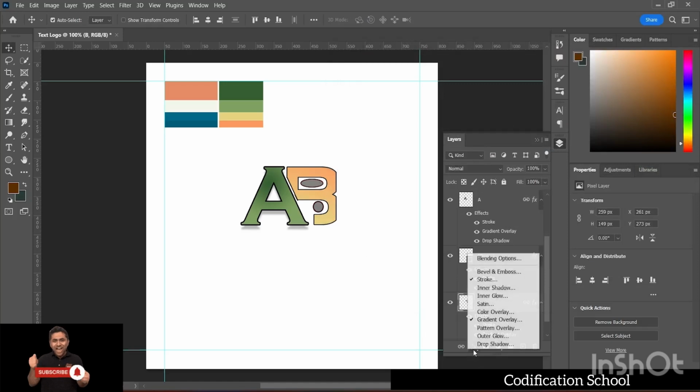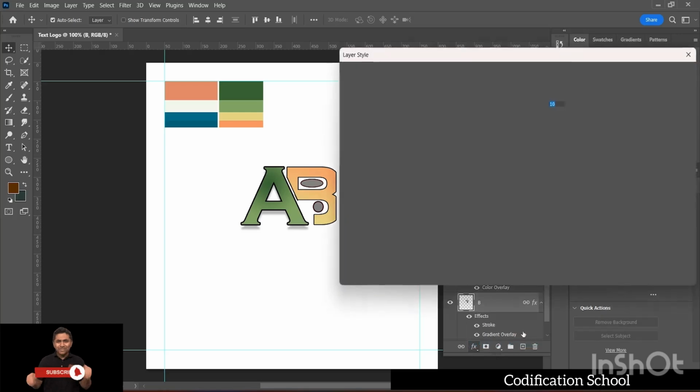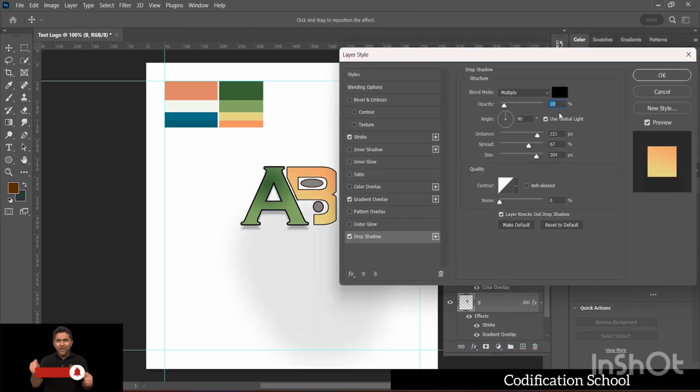Okay, into the B layer, let's go to effects. From here, let's click on drop shadow and just apply the same thing. Okay, so you just can come around right over here. Okay, now let me just decrease the distance.